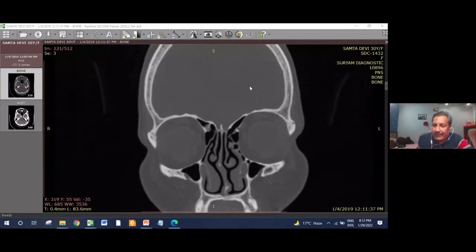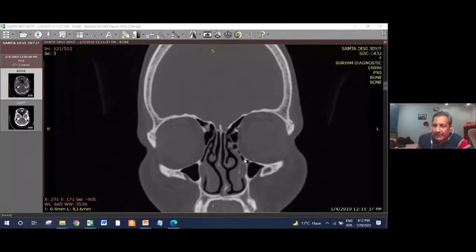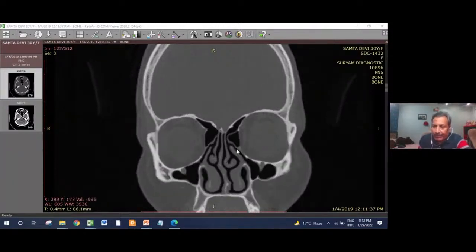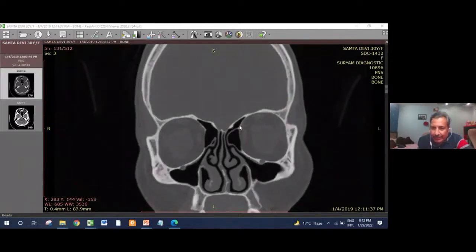as the safety margin is very less, as the critical structures, the orbit and the skull base, are very closely related from anterior to posterior, all around, from superior, laterally, everywhere. And some millimetric wrong move can lead to a disaster. So you have to be very, very careful, with a sub-millimetric three-dimensional dynamic CT scan, to carry out a complete functional and safe sinus surgery. So this was about the uncinate, about the bulla, about the frontal recess.